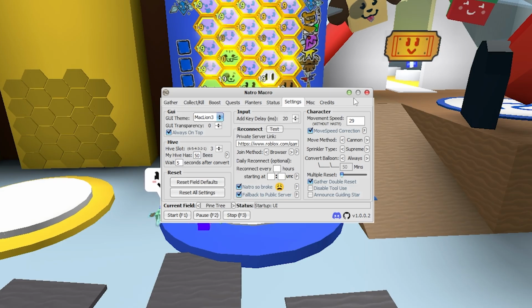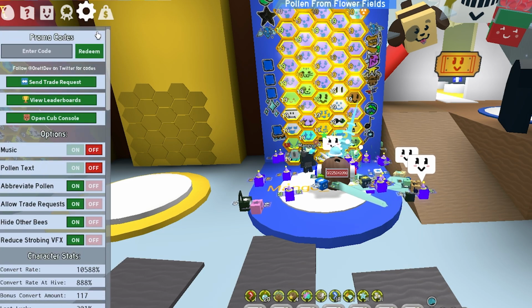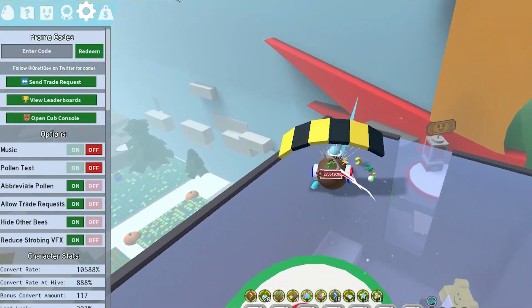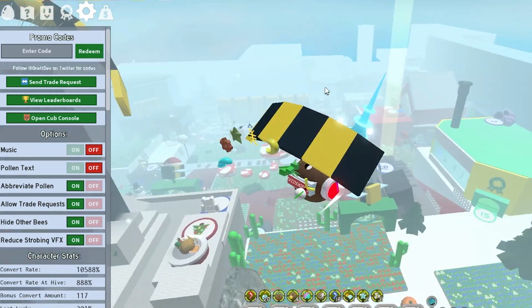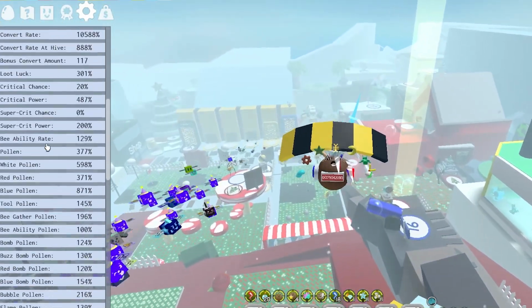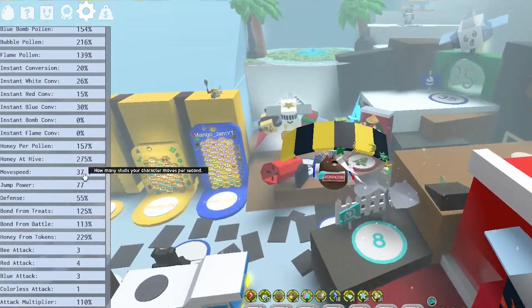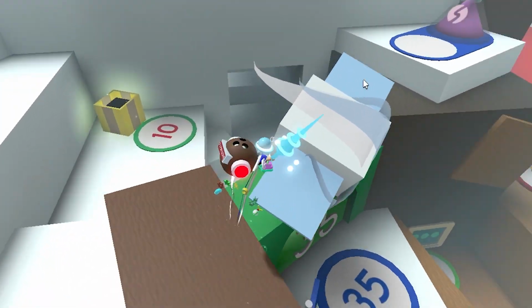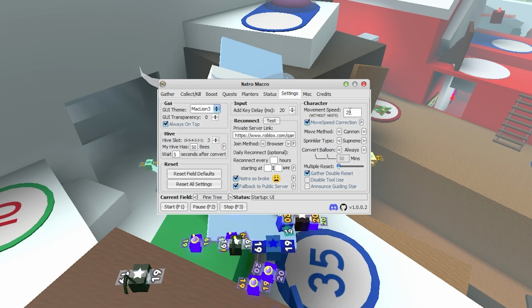For this movement speed, you want to not have any buffs like my haste over here. So what you want to do is go into system inside of the game. I'm just gonna run around so I don't get the haste, but you don't want to have anything that gives you haste like the bear morph or the haste tokens. So I'm just gonna fly over here so I don't get anything, and once you scroll down here under system, you will see move speed, and as you can see it's 37.7 right now because I have haste. So this is without any buffs as it should be, and you want to come back to the Natro Macro here and put your movement speed as 29.